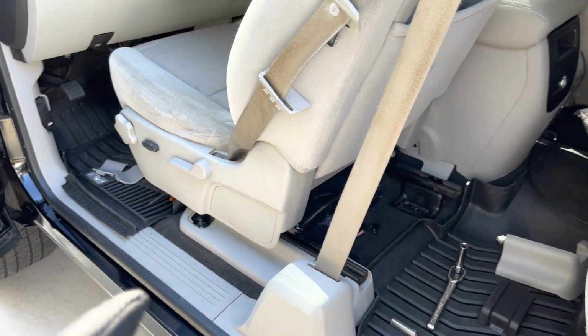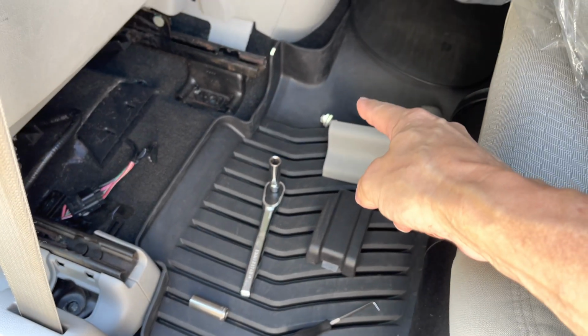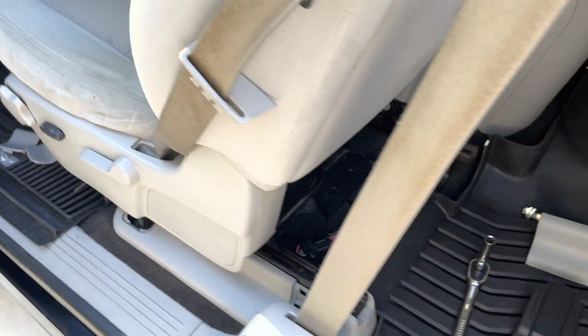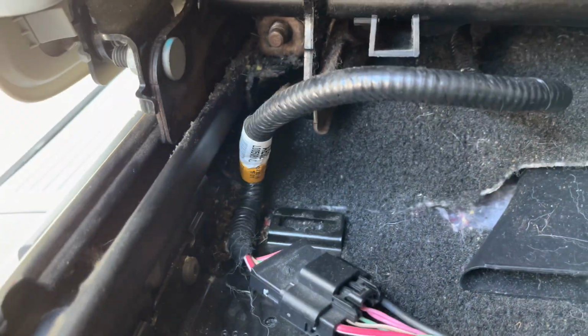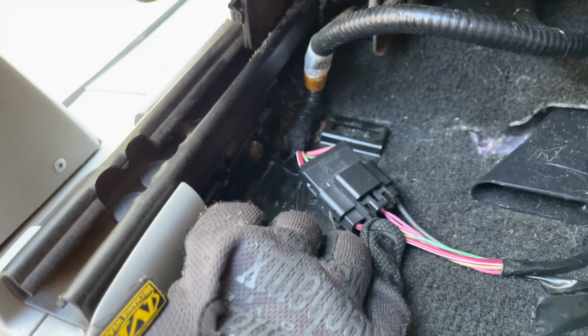I have all the 4 bolts out. 2 of them were bolts. The ones in the rear were bolts. The ones up front were nuts. And in my French fry trap, there weren't too many French fries down here, but there was a cover here. Essentially pull up, and it exposes the wiring harness.